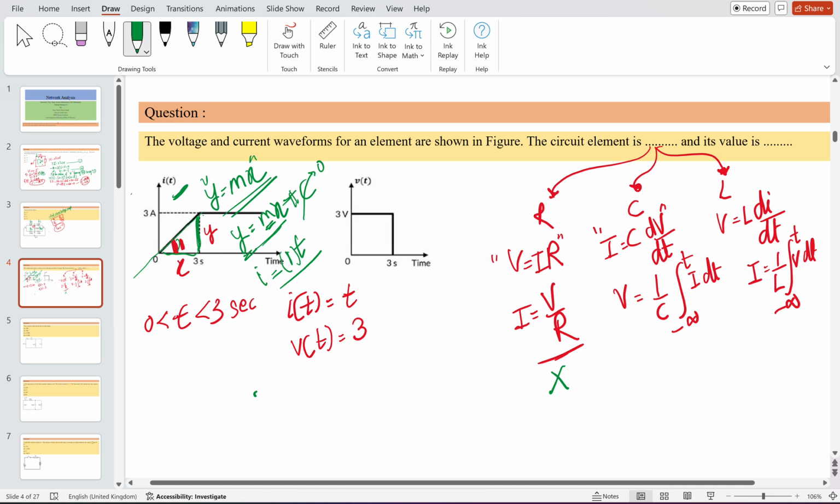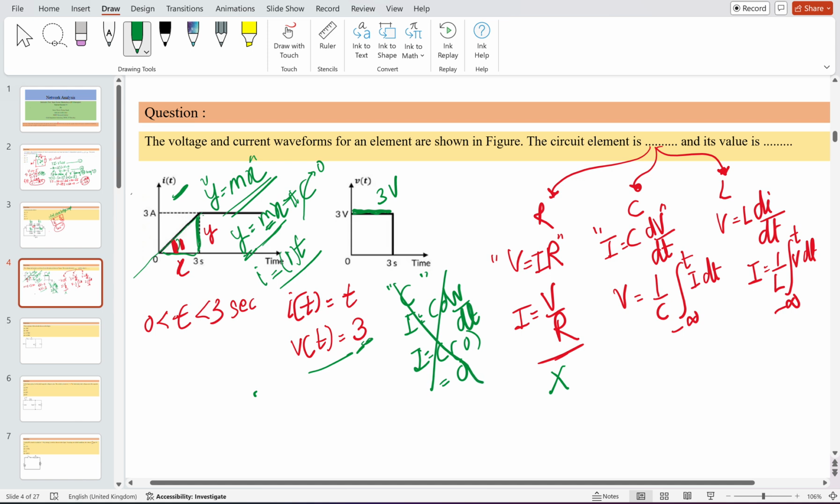That is what we have got from the linear equation, basically the straight line equation. Similarly, V(t) is seen to be a constant, 3 volt, so we have kept it as 3. Which relation is actually falling into place? Suppose I consider a capacitor. Then I = C dV by dt should be applicable. V(t) is given as 3, so dV by dt will become 0, so the current will be 0. So this is not applicable here.